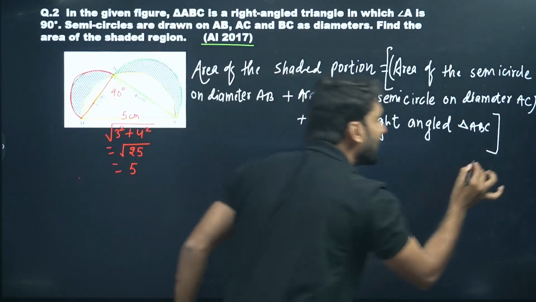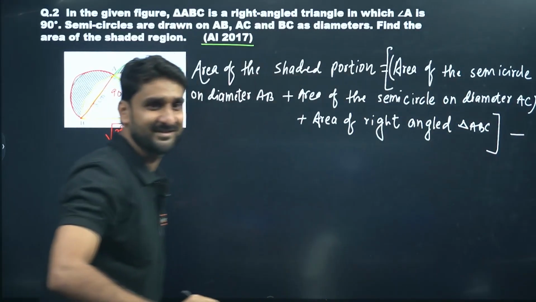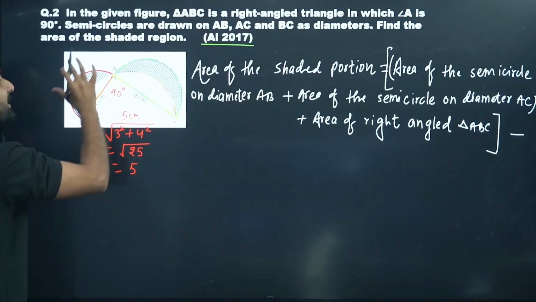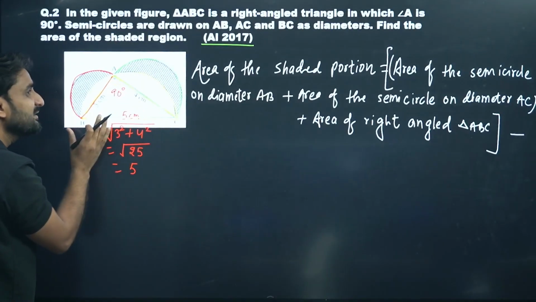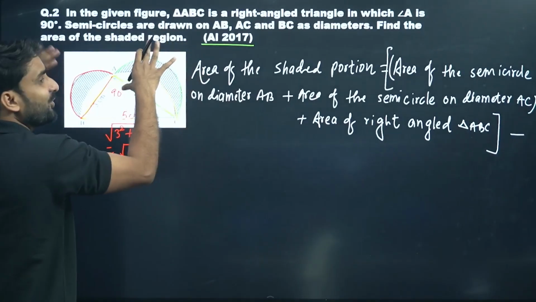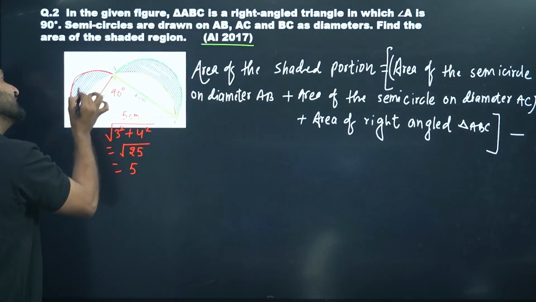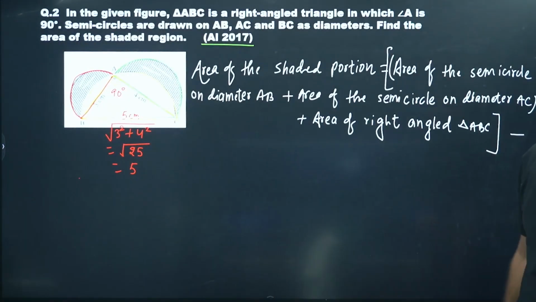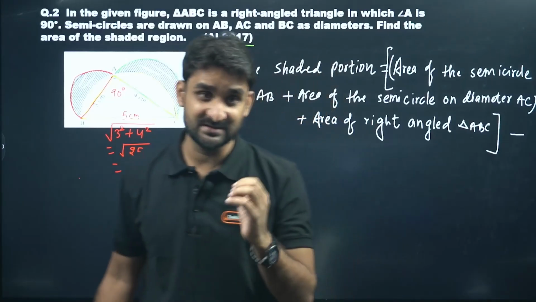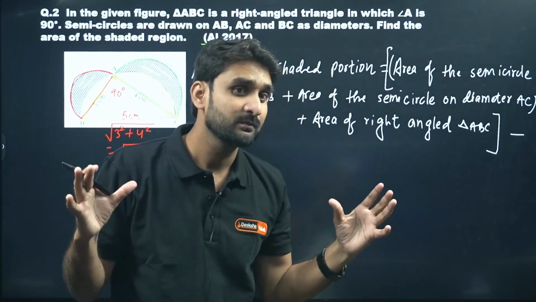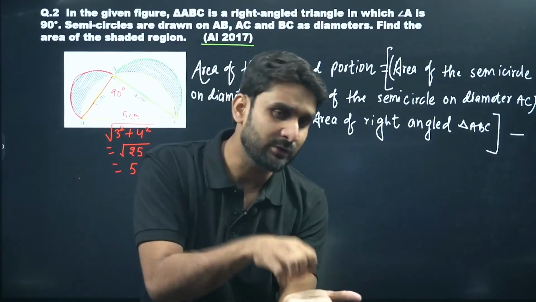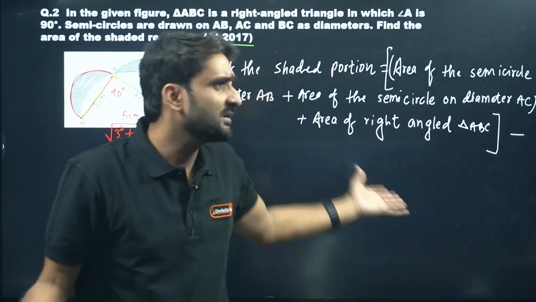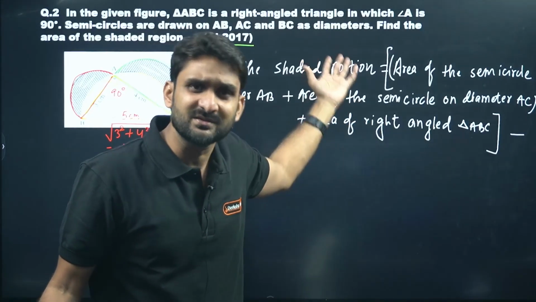And if I apply minus area of this semicircle, yellow color, so if we subtract the area of this yellow color semicircle from this whole diagram, you are getting only the shaded part. Yes. So the major work, the important work in such a question, is to find out the path first. Once you find out the path, you will be able to do the question comfortably, because the rest work is formula, mathematics, calculation.